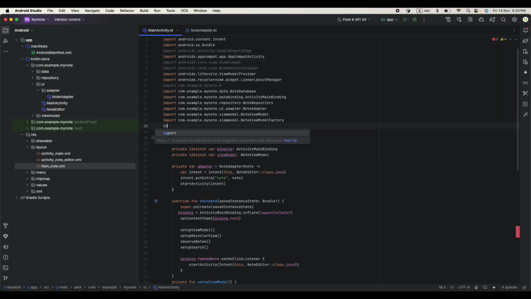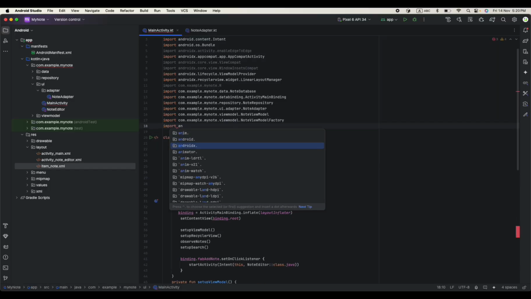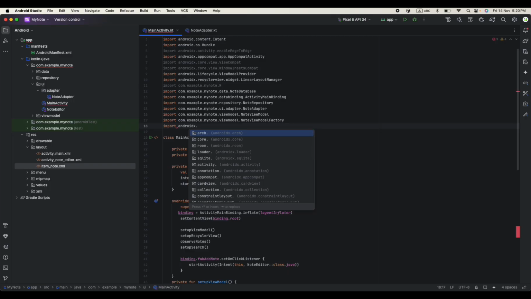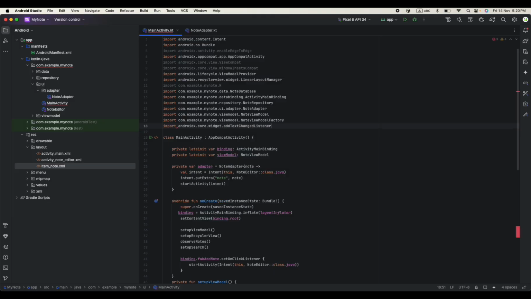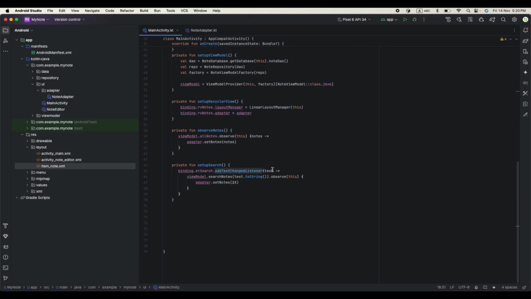I guess we need to import androidx.core.widget and the text listener. We need this thing. Yeah.